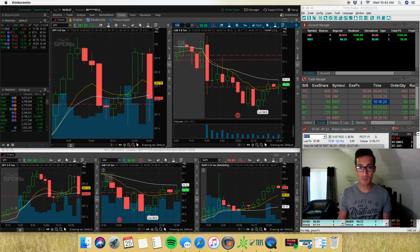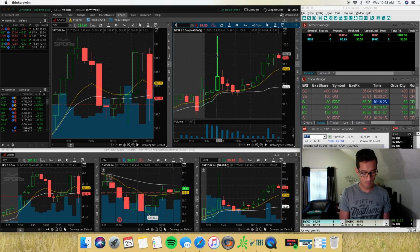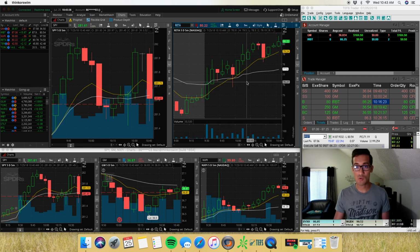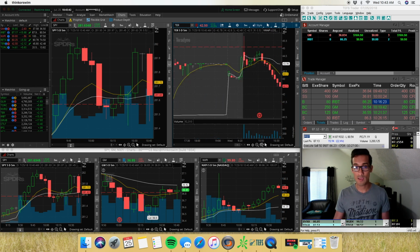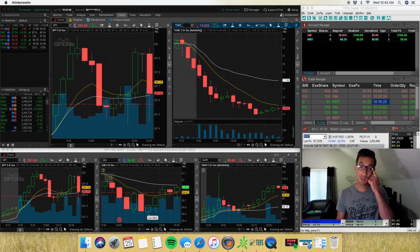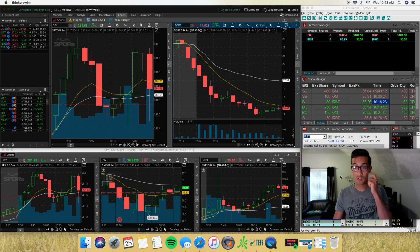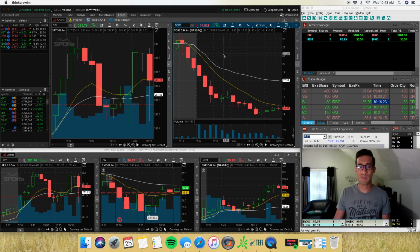So I'll go through them. GM, I took a trade on IRBT. NXPI was my main short, but as you can see, it's actually headed higher. It's trending higher. RETA was a short. That's also headed higher. TER was a long because it gapped up. So that was a long, but it's actually selling off. TORC was probably the only one that I regretted not taking. So TORC was actually up over 120% or something like that. I forgot what it was.